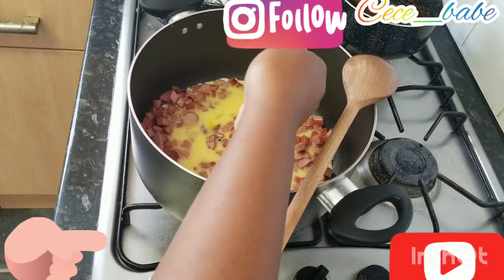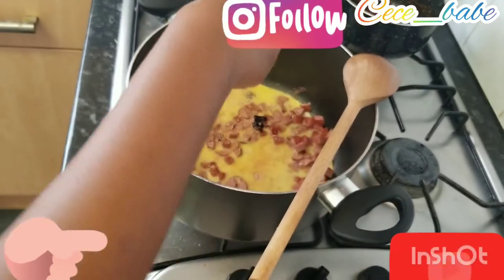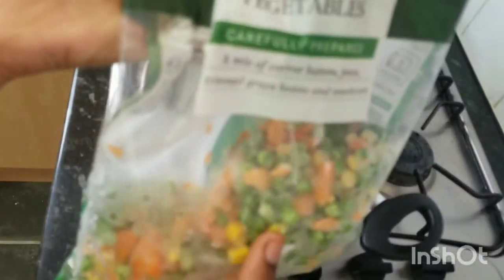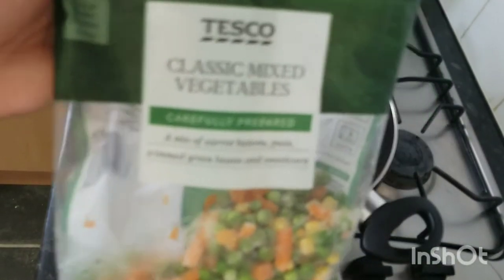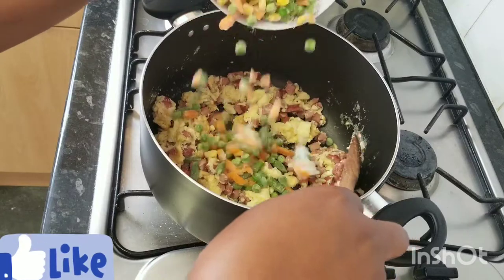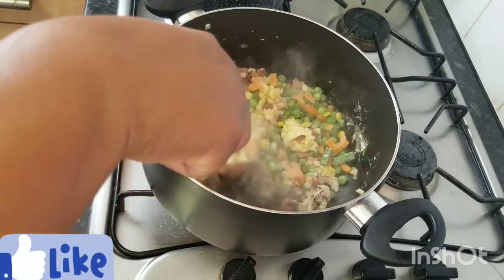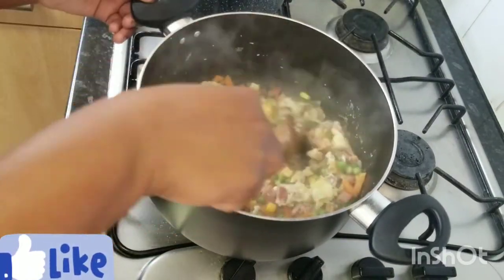So that is my seasoning cube. I use just one, because you are getting additional sweetness, additional spices from the stock as well. Remember, we use the stock in boiling the rice. So here we go, we have our mixed vegetables. Yes, so you see, there we have it. You pour it inside, you can see the chunks of eggs. Yeah, exactly what we want. So you now stir it for some time and leave it to fry. You don't keep stirring.